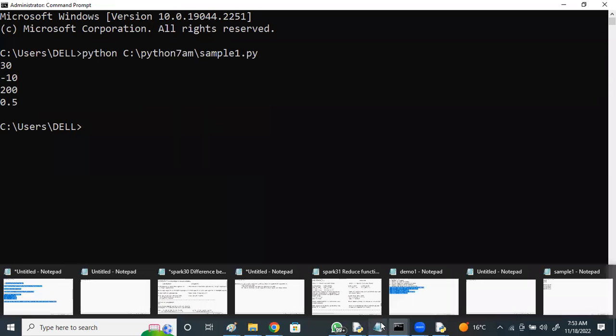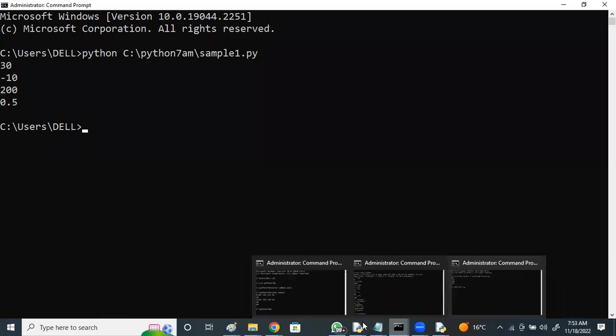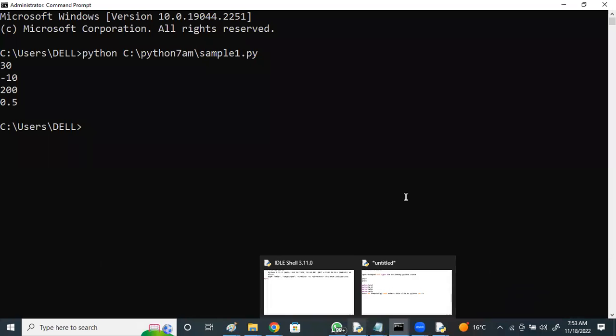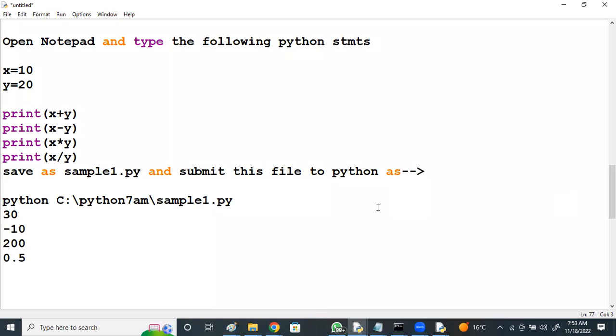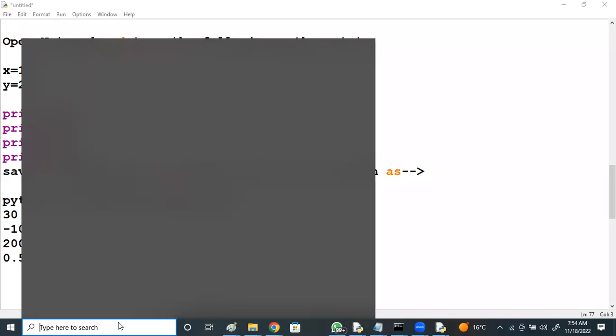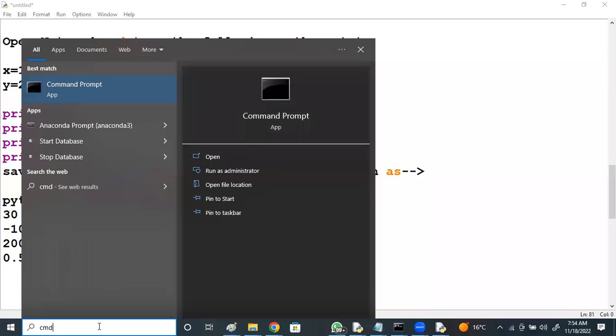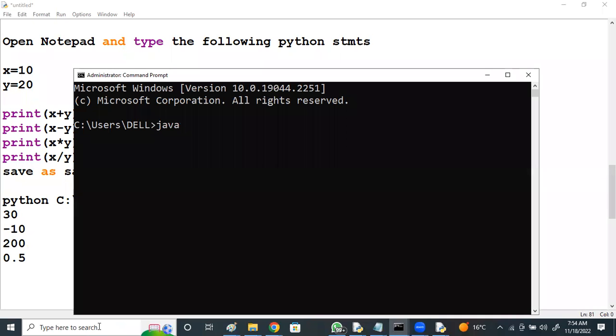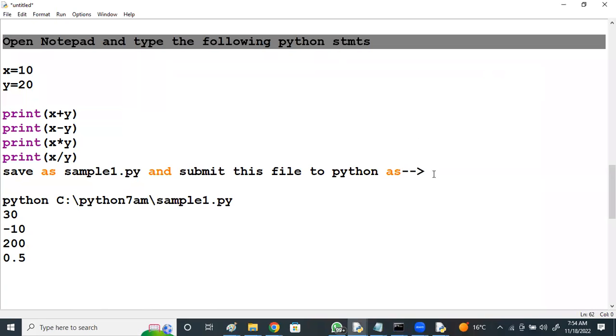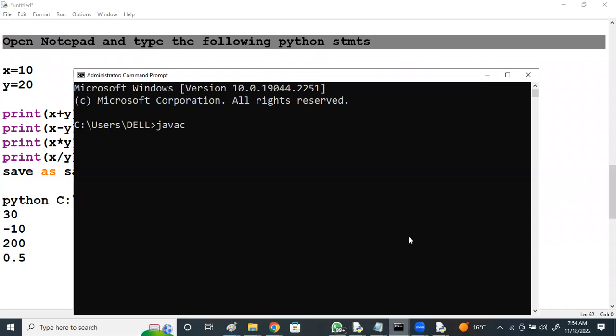Sir, can you give the background of the command prompt? How does it work? You have executed the Python program. Is it possible to run a Java program also in the command prompt? Yes. I showed you a Java program execution and Python program execution in the last session. I had taken a Java code and a Python code, compared them, executed both and showed you. Here also, for this Java code, in the same search panel, cmd, if your Java is available, javac is the command for compiling, javac filename.java. And here for Python you will say python, right? Yes.